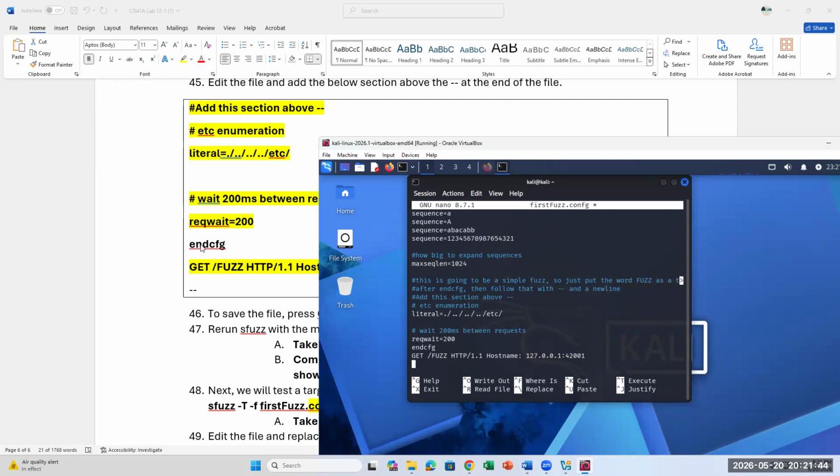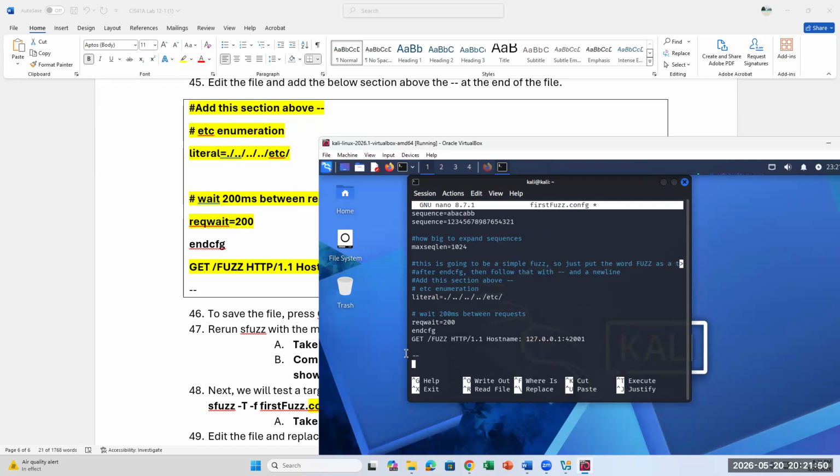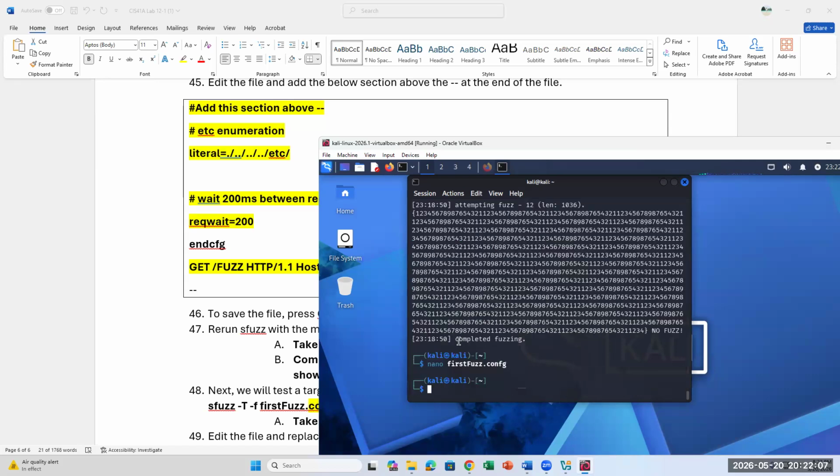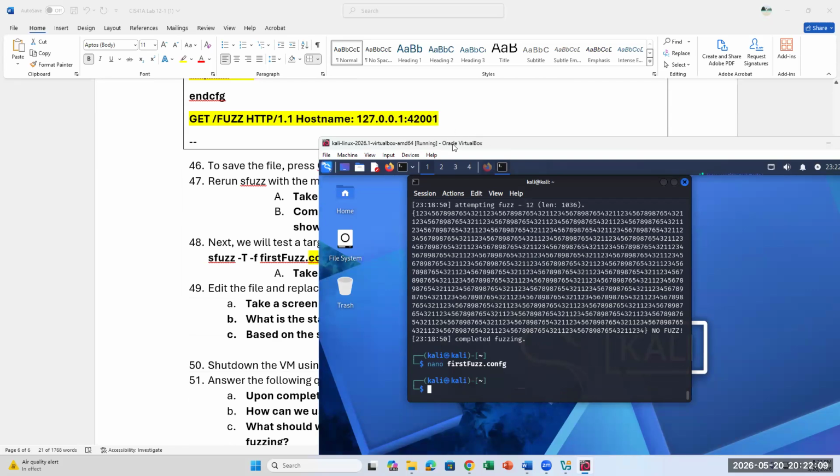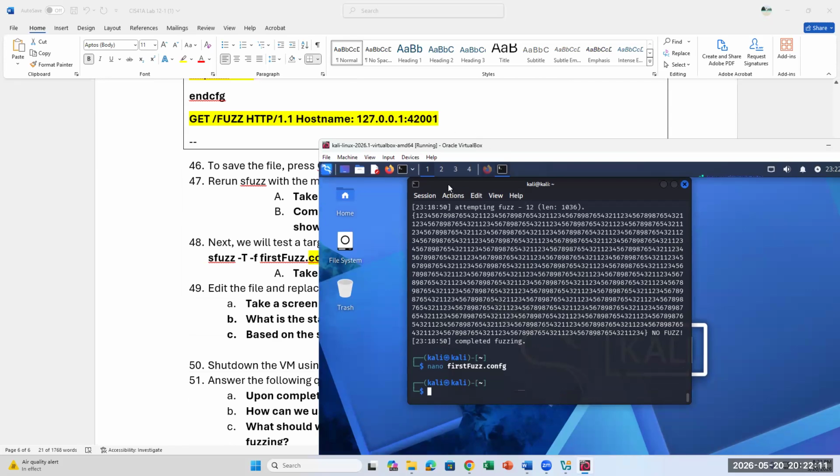You can do it line by line. So add the highlighted lines before nconfig and then another line. But at the end, you need to have the double hyphen, the dash dash there. Okay? So just add those and then Control X, yes, enter. And then we're going to rerun and repeat that.